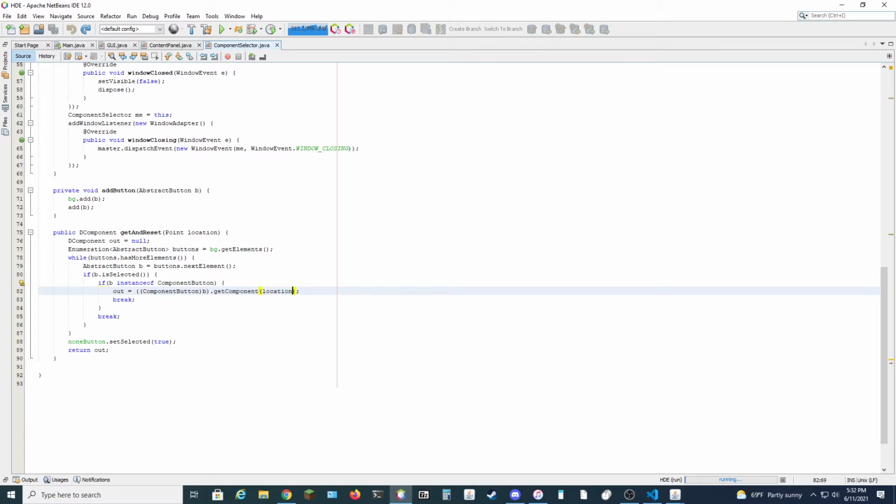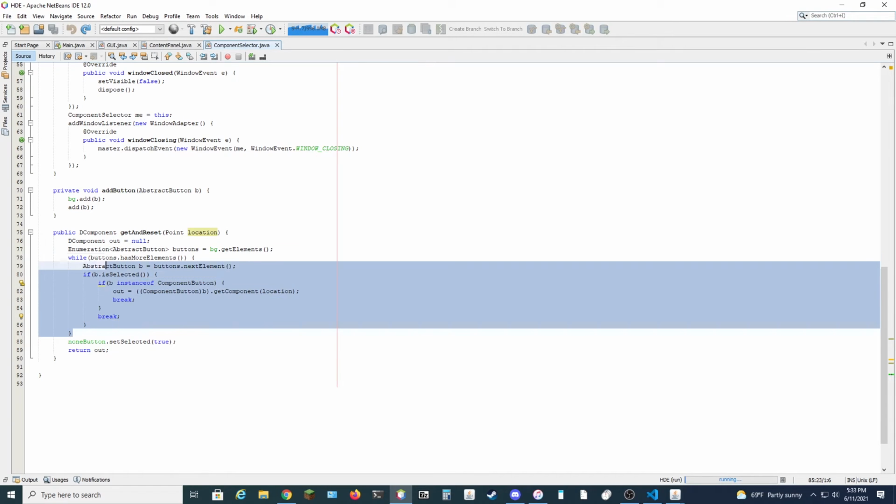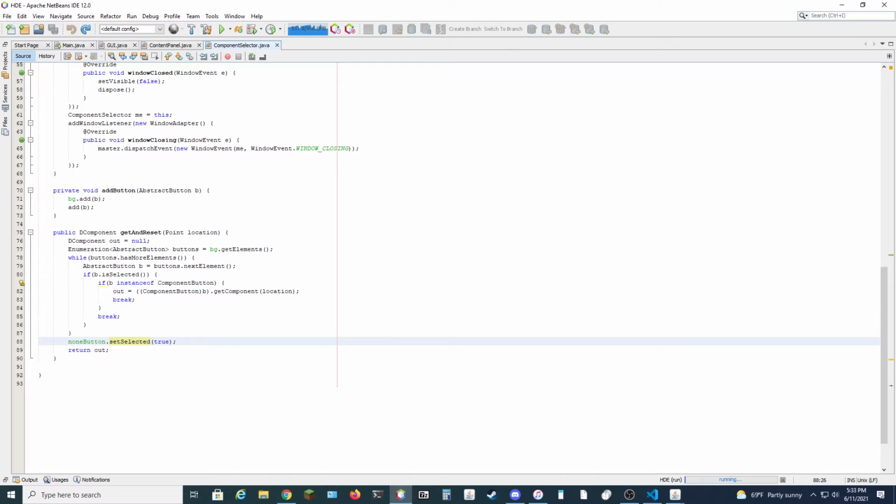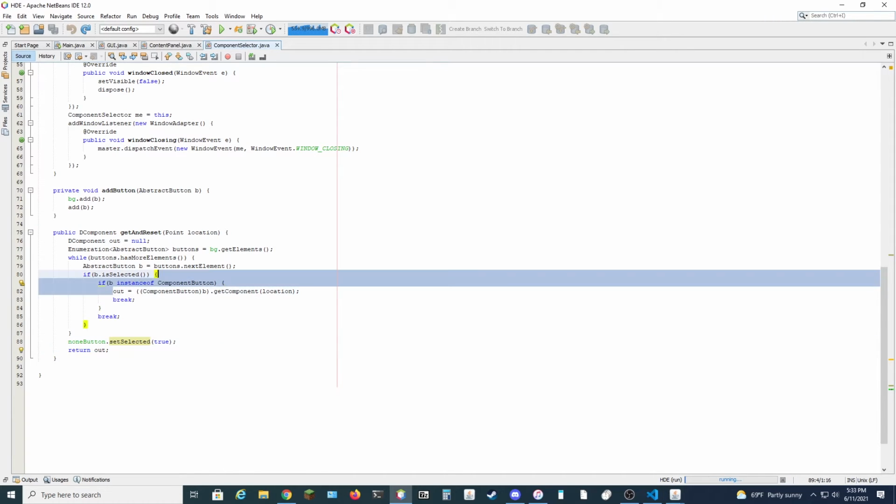And then it will retrieve that component for wherever the user has clicked, which will be what's passed into this function. And then you can imagine that if in either of these cases we don't want to be doing this, we don't have to keep iterating because only one button will be selected, and so we'll exit the loop, and then we'll ensure that none is selected, and we'll return whatever this component was.